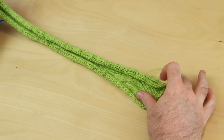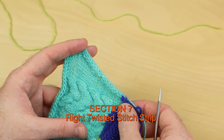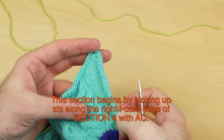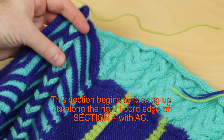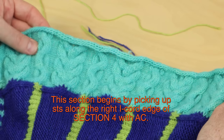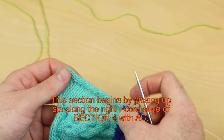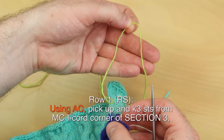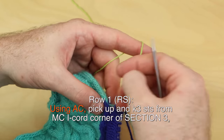Pattern repeats. Section 7, right twisted stitch strip. We're going to pick up stitches along the right I-cord edge of section 4. So look at that cable. This is the center, this is that section 1. We have the cables. This is section 4. We're going to pick up stitches along this right edge. Row 1, right side, we're going to use the accent color. It's going to be a mirror image of section 6 that we just knit.